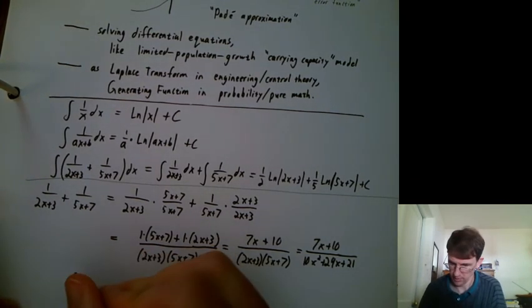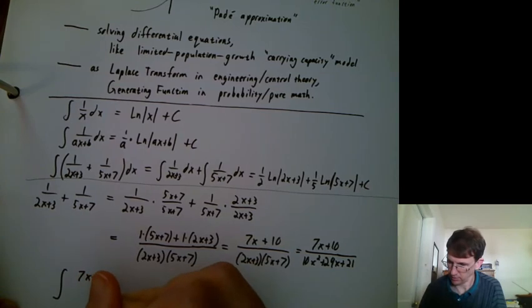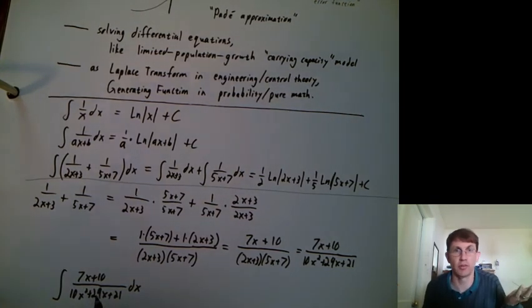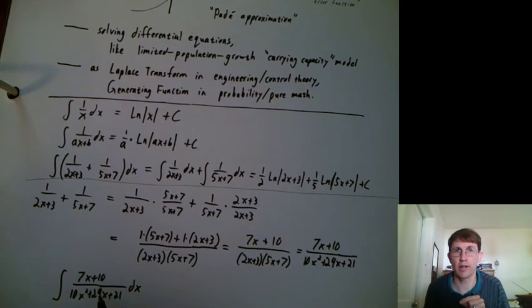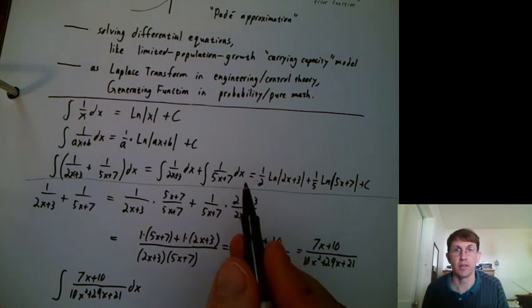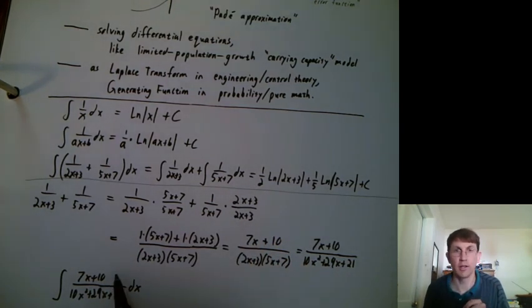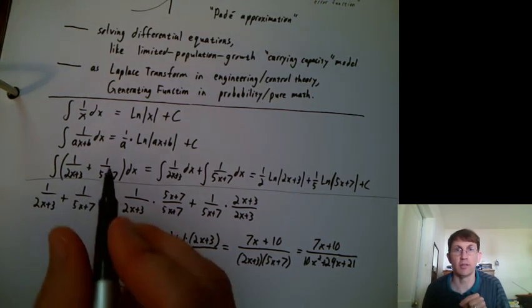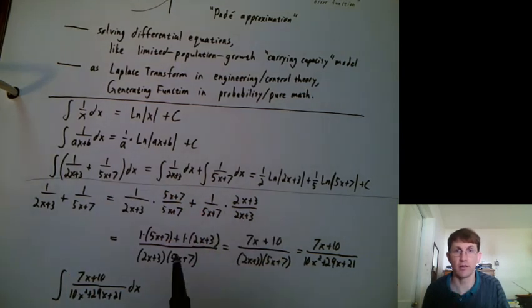So now here's the question. What's the integral of 7x plus 10 over 10x squared plus 29x plus 21 dx? If you saw that originally, you'd say, who knows? U substitution isn't going to be very friendly, probably won't work. How could we ever figure this out? Well, if we happened to know that this fraction was equal to the sum of those fractions, then the integration would be really easy. So the whole trick in this section is turning a big ugly rational function like that into the sum of fairly simple rational functions, so we can use this shortcut to take the antiderivative.